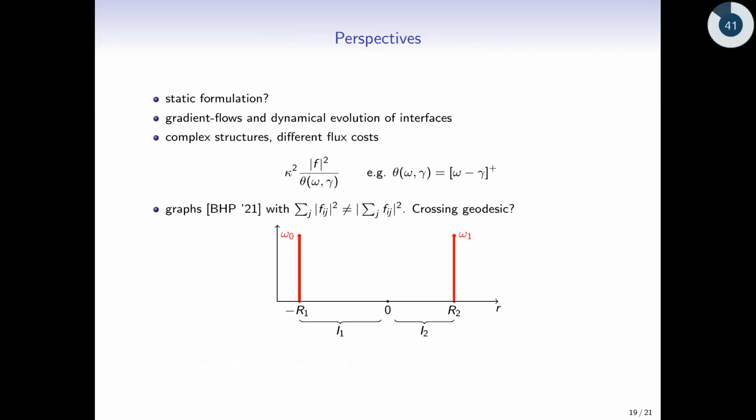Okay, so I think I'll just finish with a few perspectives because my time is done. So the first thing I want to do, of course, is look at static formulations. And Jan mentioned this already, and I think this is fascinating. I personally believe that there cannot be any static formulation, but this is for another day. The second thing I want to look at now is gradient flows.